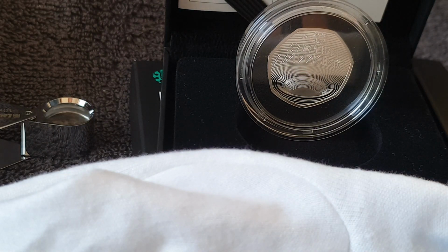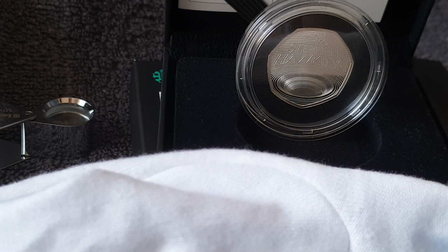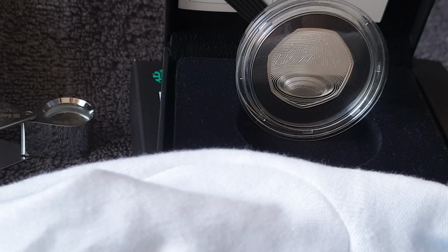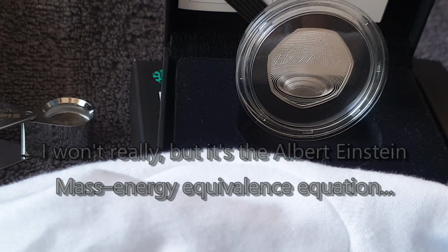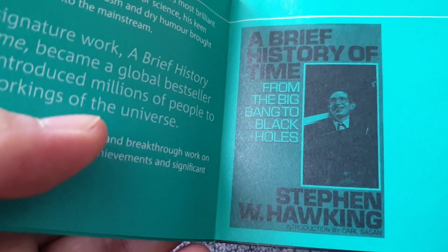Of course, A Brief History of Time, published in 1988, was written for people with no prior knowledge of cosmology or science in general, and the universe in general. So it was a beginner's guide, if you like, to everything scientific. And it's sort of taken on a life of its own. As I said, because it was written for people with very little background knowledge, there is actually only one equation within the book: E equals mc squared. I'll ask questions later as to what that actually is, but yes, it's the book for everyone if you're interested in that sort of thing.